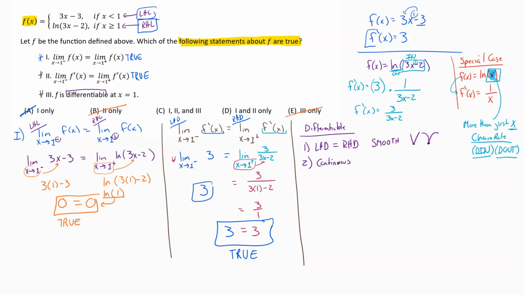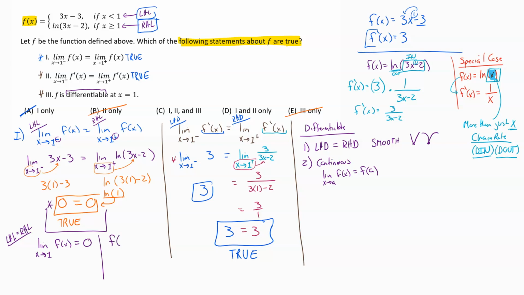Well, the continuous piece we got out already. We essentially showed that it was continuous back at the beginning because we found that our limit as x approached 1, our overall limit, you find that by saying, does the left-hand limit equal the right-hand limit? We found that the left-hand limit and the right-hand limit for this equation both equaled 0. And so we know that the limit was equal to 0. And to find if it's continuous, continuous means the limit, which we just found there, has to equal what I call the dot on the graph, the function value.